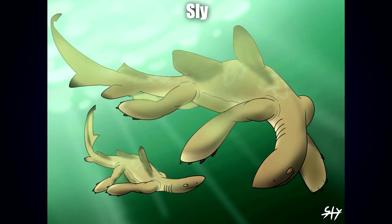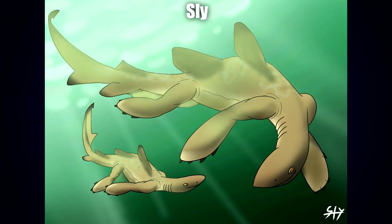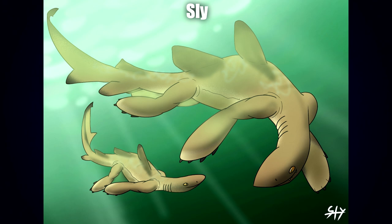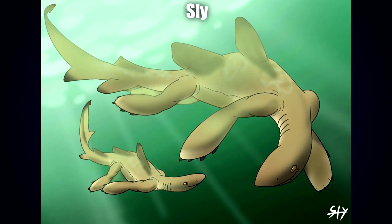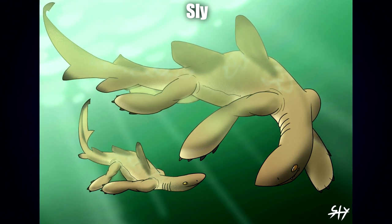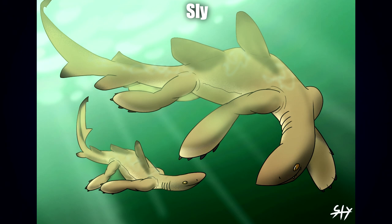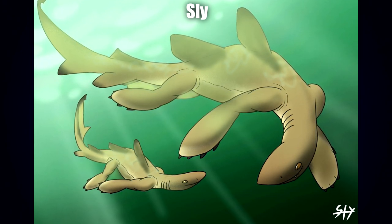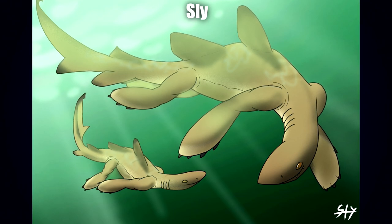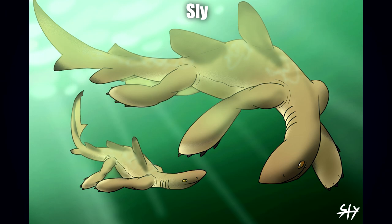Next up by Sly we have the sand shark and Komodo dragon — seeing this one swimming with a juvenile, it's just really adorable and sets the scene beautifully. I really like the overall green hue to everything; it makes for a nice change from all the blues. I especially like how the gradient actually splashes against the creature so they're not just hovering in a green abyss but actually submerged into it — a very subtle but effective atmospheric technique. I also like the white bands on the backs of the hybrids.